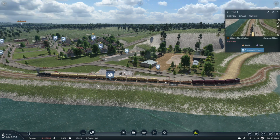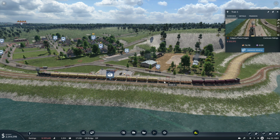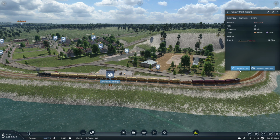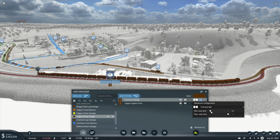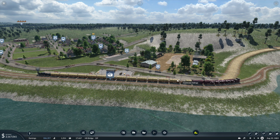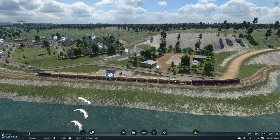So here we are, we're almost full on the planks here, and I am curious to see if it will pull away at 100% full plank, or if it will attempt to fill up the boxcars. And if it does, we'll have to change the line mechanics and see if that will help. Yep, here we go. Now there are a couple of options when we change the line mechanics. If we open up the line, manage line, we could say minimum stop time, or we could change the maximum stop time to say 30 seconds. So after it stops filling, it will only wait 30 more seconds and then go. Or we could just say wait until any load and just pull away. So we'll have to see which is going to be the best for us here.